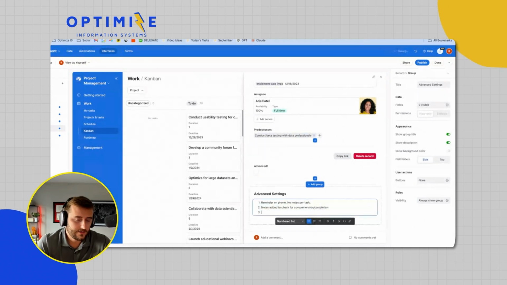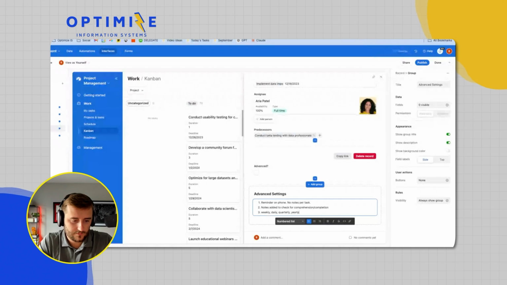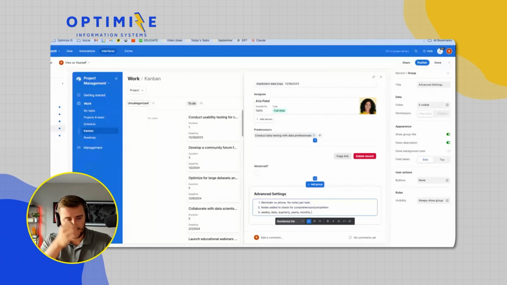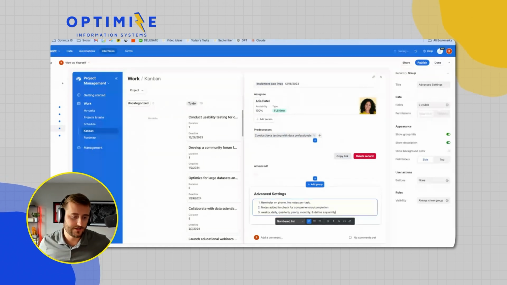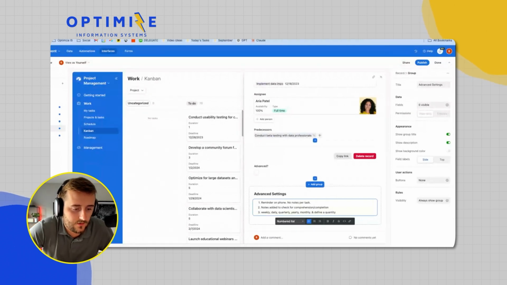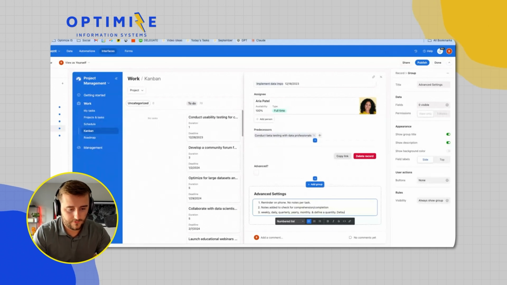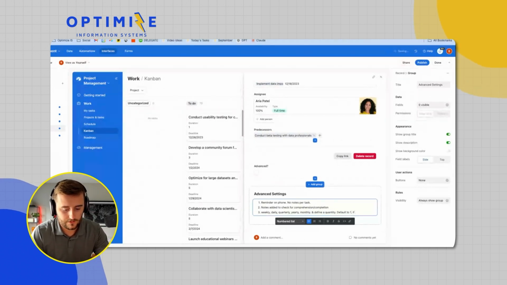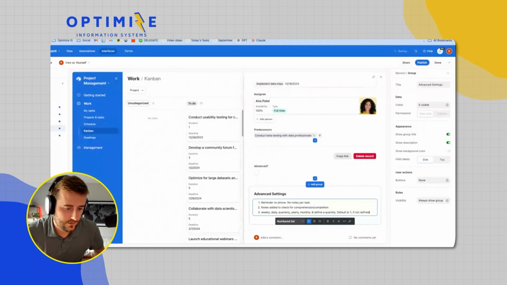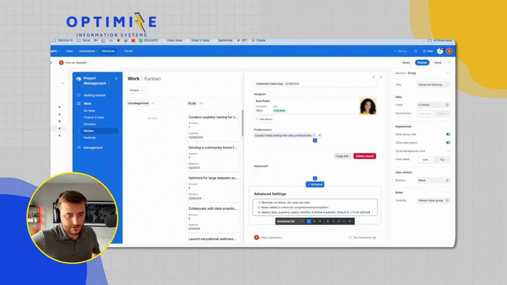Notes. Some other things is I want to be able to do it weekly, daily even, quarterly, yearly, monthly. And I want to be able to define how many, a quantity. So I want to say, I want to do it every 2 weeks or every 3 days or every 2 quarters or every 1 quarter or every year, and default to 1 if not defined. So if I think this through, I want to say this task is done, add the next one, and I think that'll be a good start.